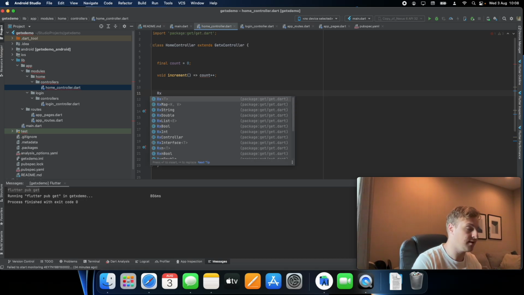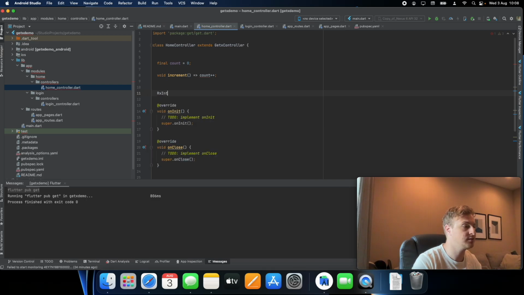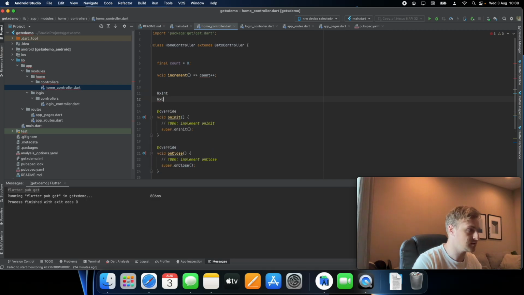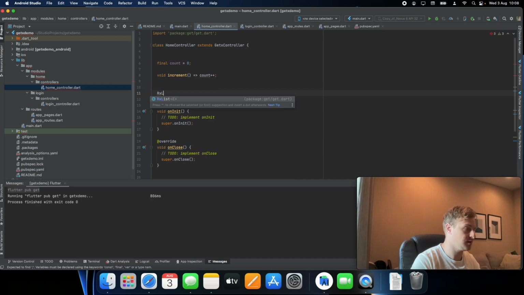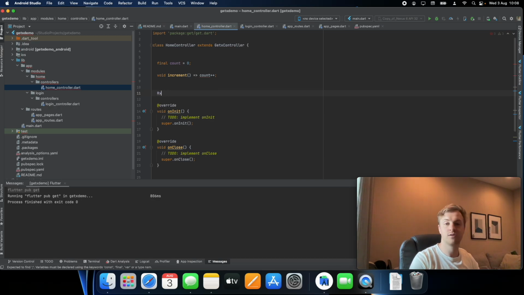So you have, for example, RX int, RX double, RX list. You would use it the same way as you would use the normal variable, except if you want to refresh this variable inside your widget.